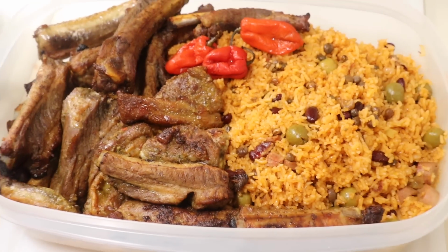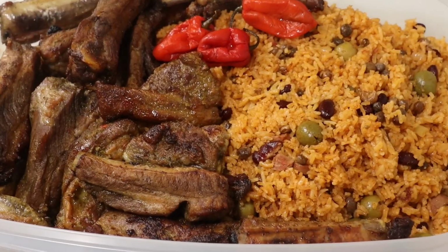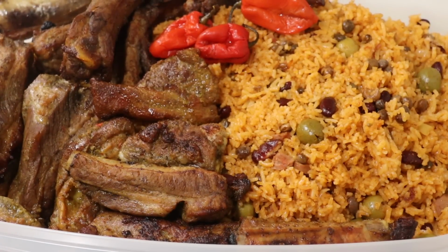So I just wanted to show you, this is how I stored my rice in my storage bowl to put it in the fridge.